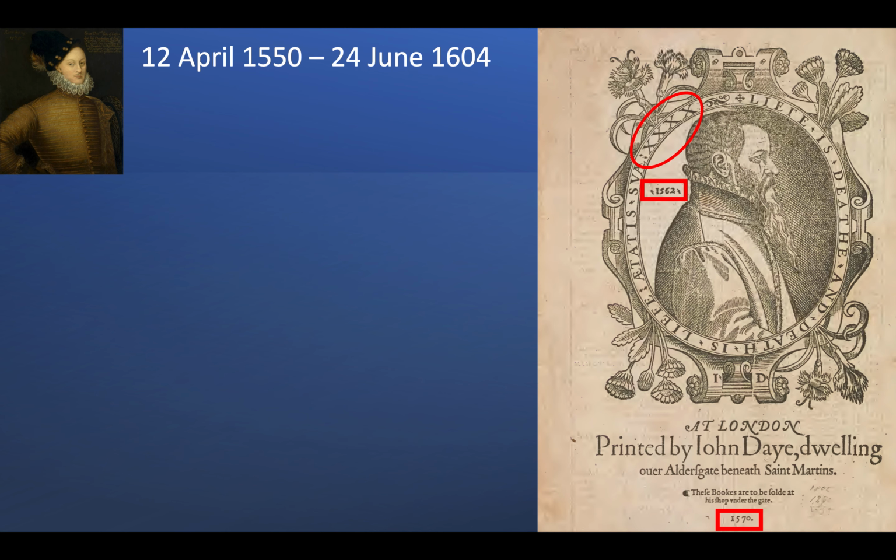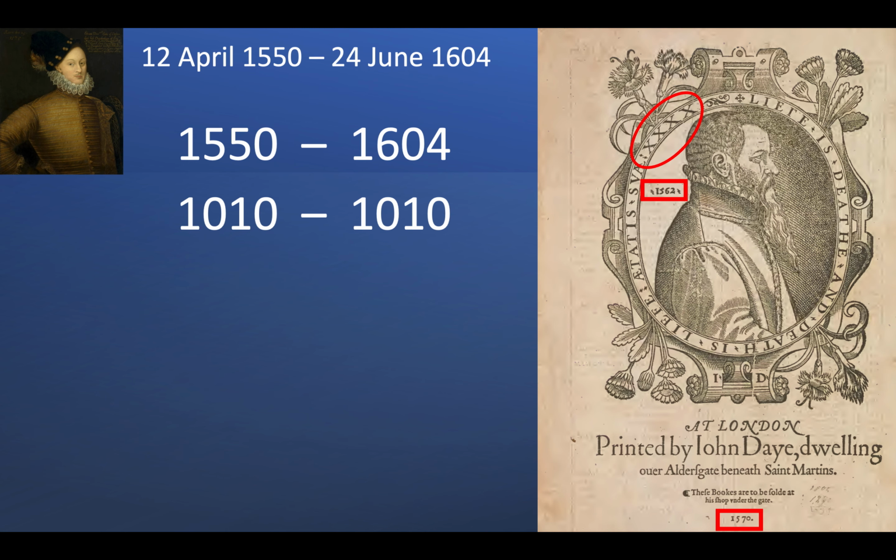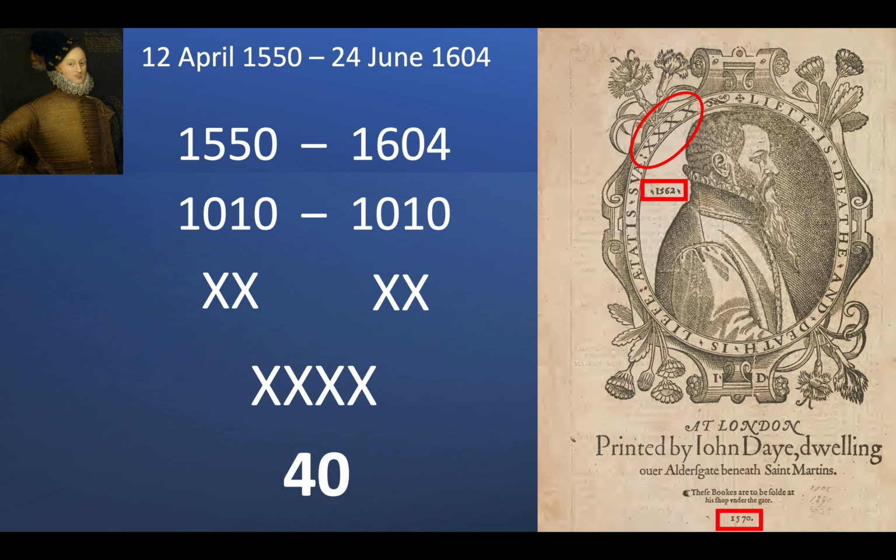If we look at Edward de Vere's life dates themselves, specifically the years of his life, that's 1550 to 1604. You may be able to see where we're going with this. If you add 5 and 5 together, and you add 6 and 4 together, and because anagrams are allowed in this game, 10, 10, 10, 10. You can make 10, 10, 10, 10 out of the years of his life, which of course is our 40. So Edward de Vere's years of his life can give you this number 40, which is probably why he self-identifies with it so much. And we're going to look at the meaning behind this in a little bit, because that's quite important as well.